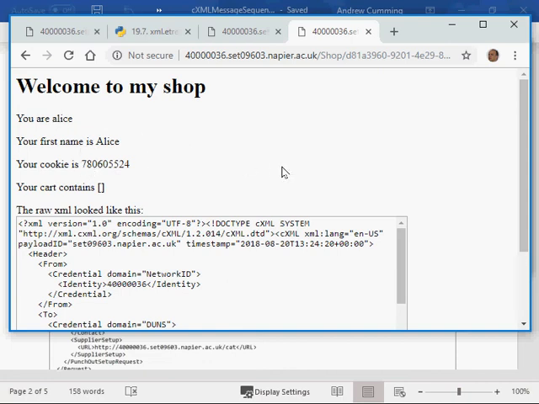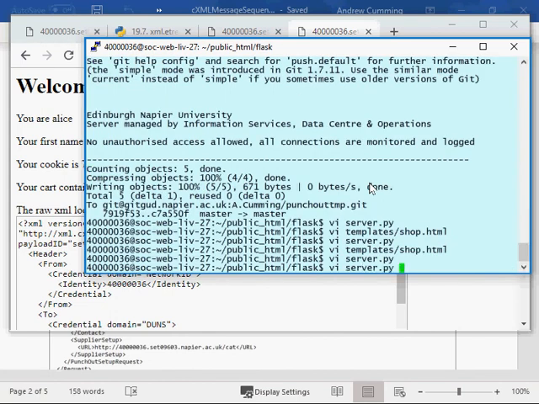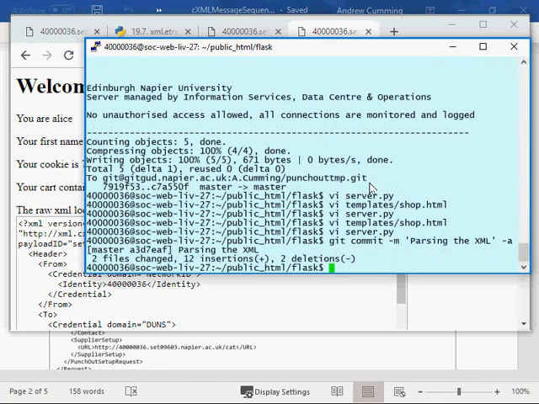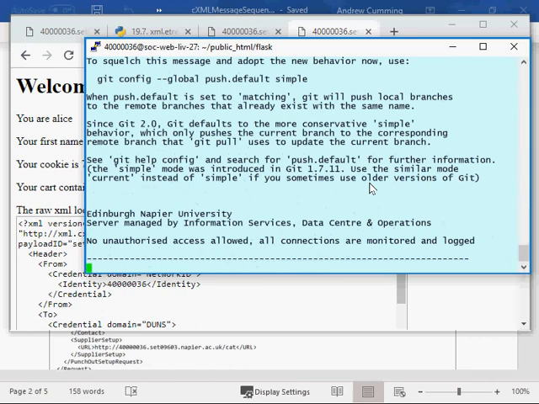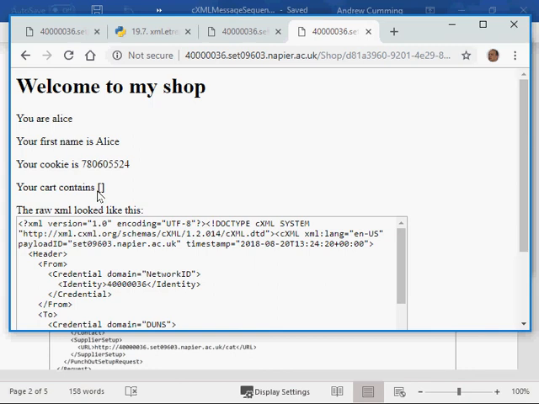Okay, that's great. We've had some successes there, and so it's definitely time for a commit. I don't know if you noticed last time I forgot to add in, but I should have done a git add templates. So I did that last time. So I can git commit -m "we're now parsing the XML" -a and git push. Everything's great. Okay, this shopping cart's really coming along. We haven't managed to put anything in it yet, but we'll see about doing that in the next video.